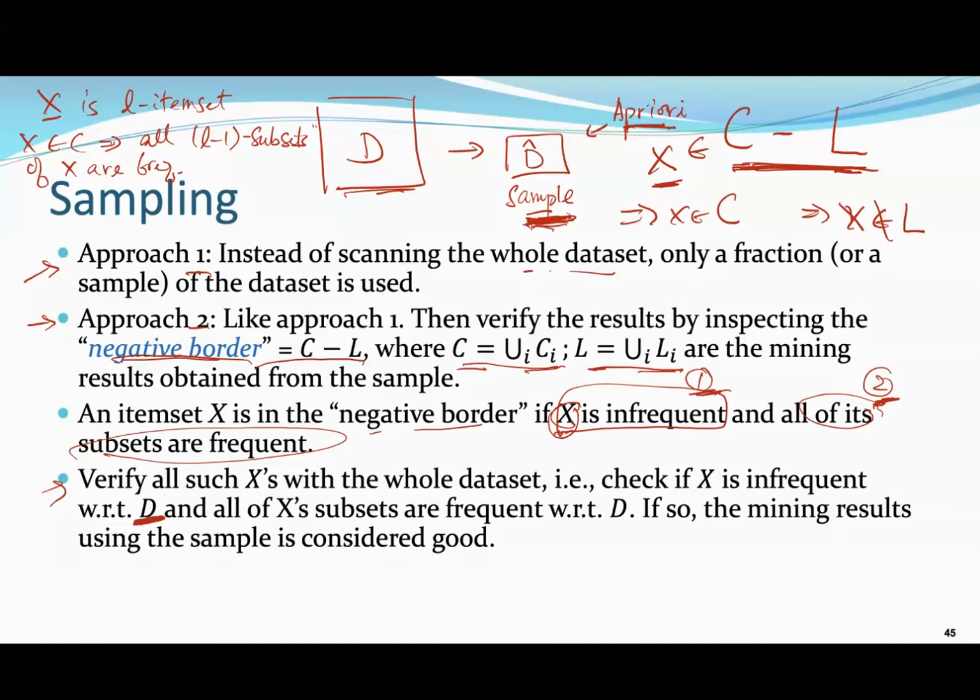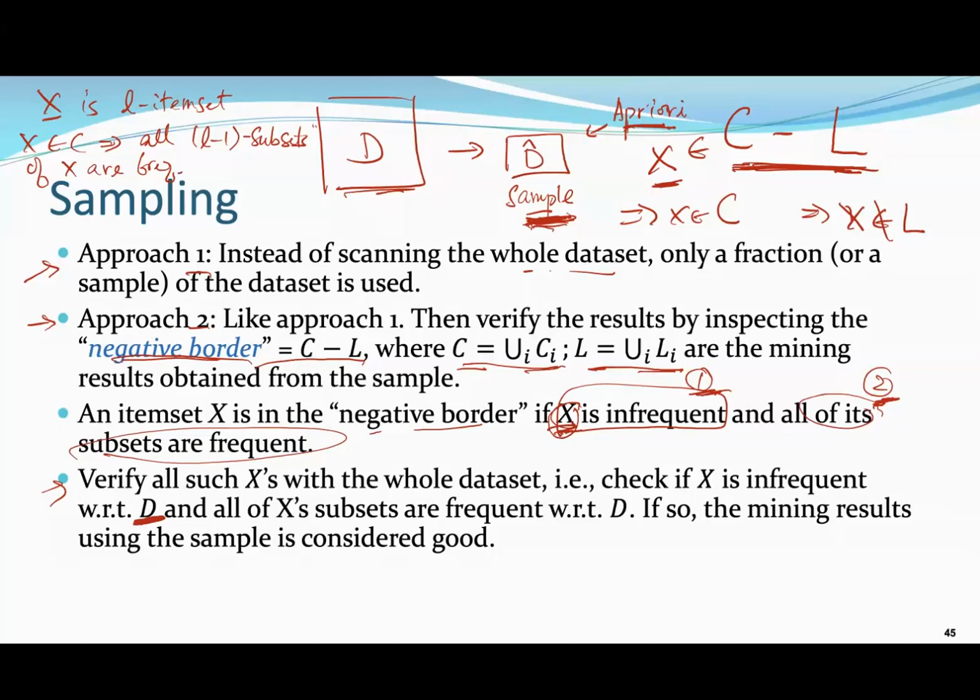So you scan the database, and you'll be able to know whether X should be an item set in the negative border with respect to the original data set D, right? So if you take the mining results from the sample, consider all the negative border item sets with respect to the sample, and verify that they should also be in the negative border with respect to the whole data set, then researchers found that the mining results that you obtain from the sample are a fairly good approximation of the original data set.